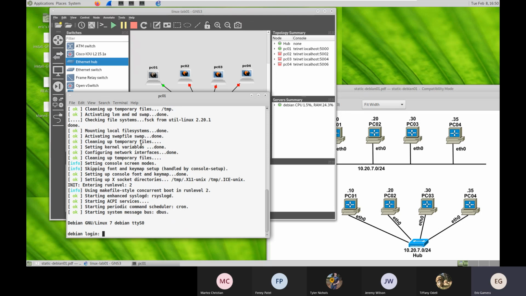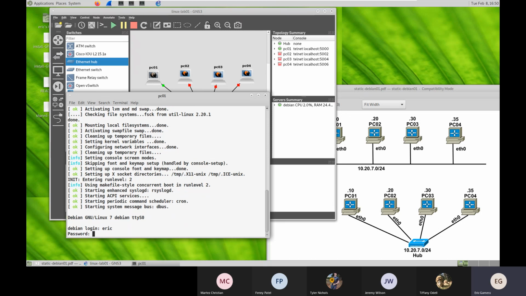So normally, unless you are going to do an administrative task, you should log into a computer as a normal user. And when you are going to make an administrative task for a temporary period, you escalate your right to be root, do the task that you have to do as an administrative user, and then come back as a normal user. So here I'm going to enter as a normal user, which is Eric. So I type my login, Eric, and it asks me what is your password. I'm going to type internet2.